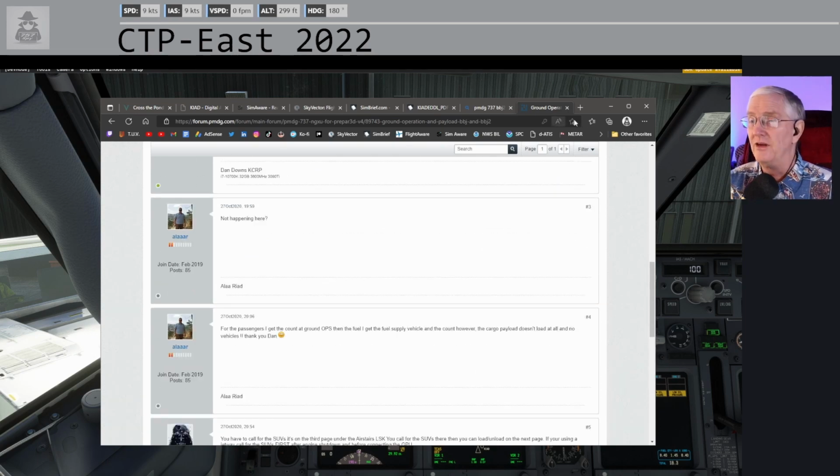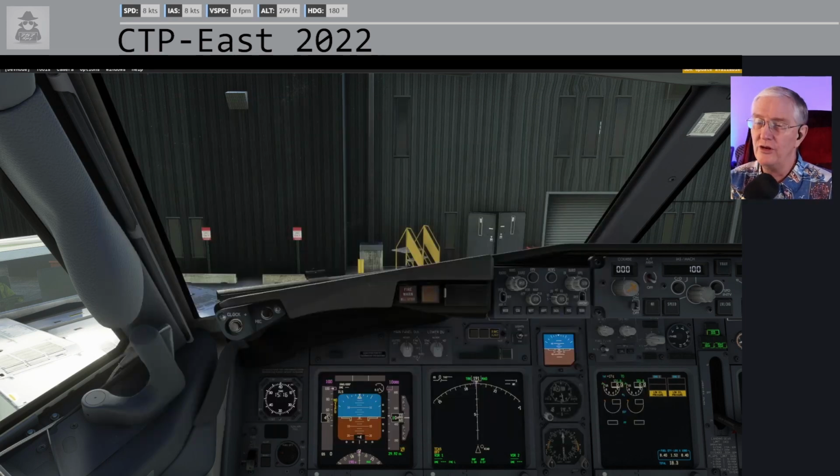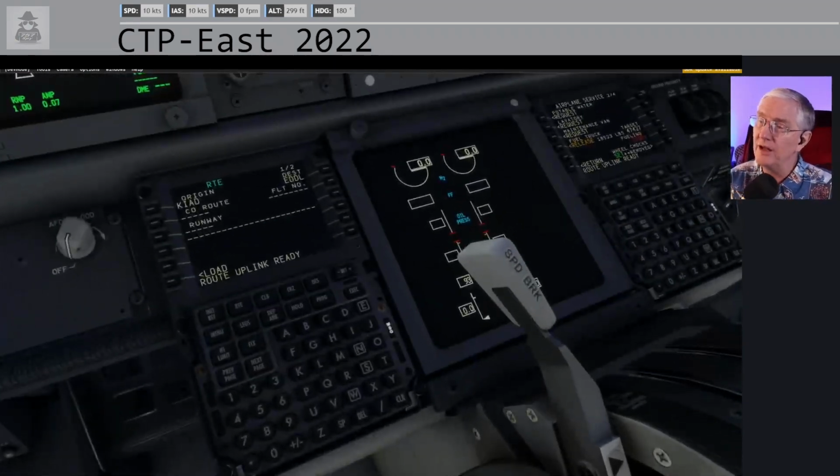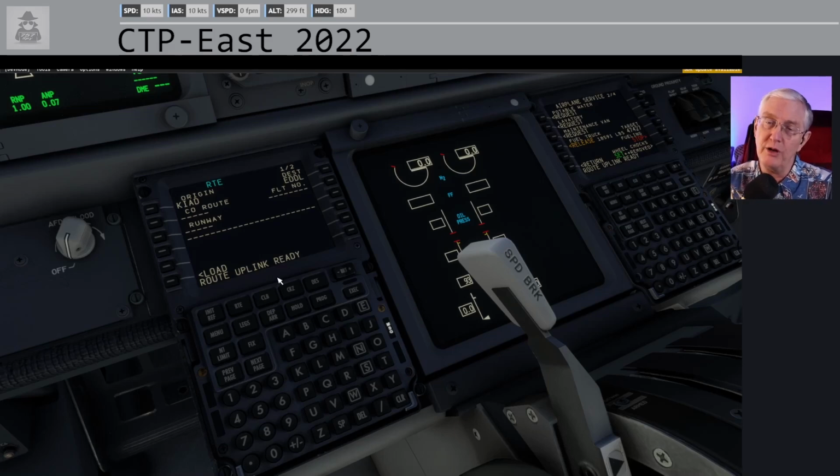Okay, well, that's interesting. So we get to do that. But we're going to probably need to add a little bit more time to our route uplink is ready, so we can load in the route. And route uplink is loading. This is going to be a big route, so it'll be interesting to see if it blows up. Route uplink, okay. Route data uplink is good.